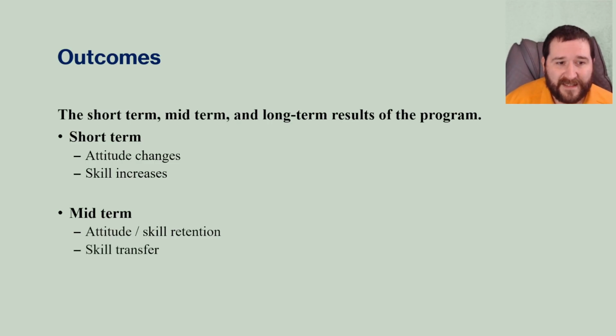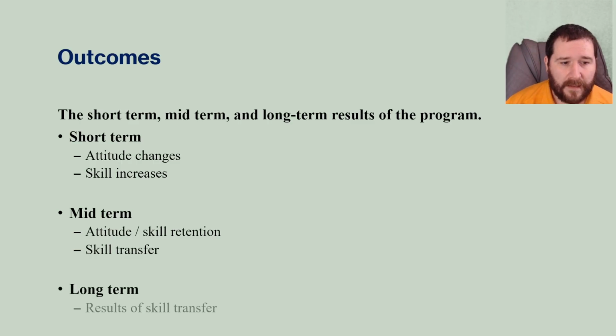Or maybe we're looking at, does that skill transfer? If we learned a very specific skill, did that transfer to general job performance? Maybe we have some other statistics that can justify whether that skill did or did not transfer that we can look at. And long term, the results of that skill transfer.